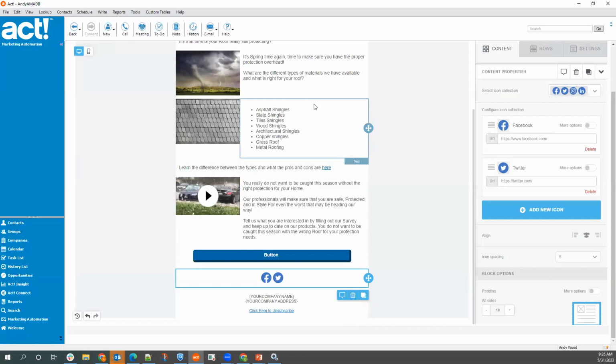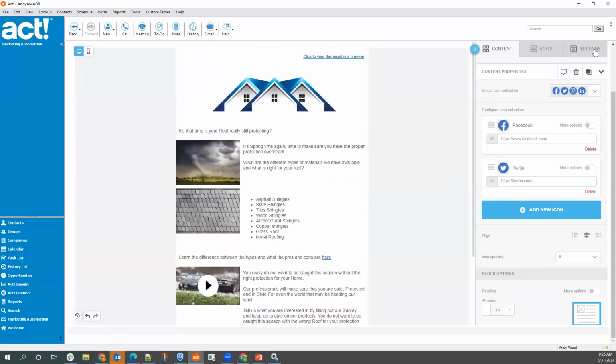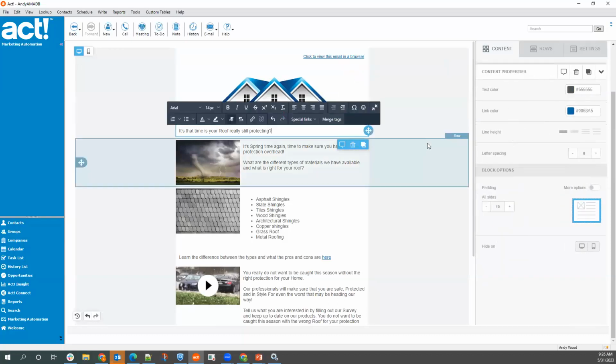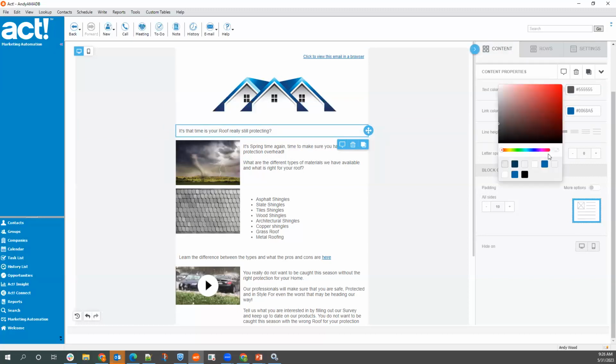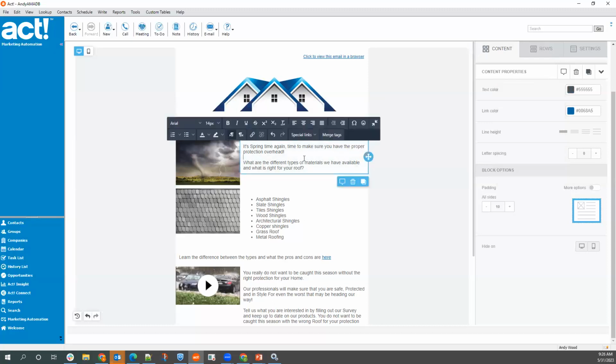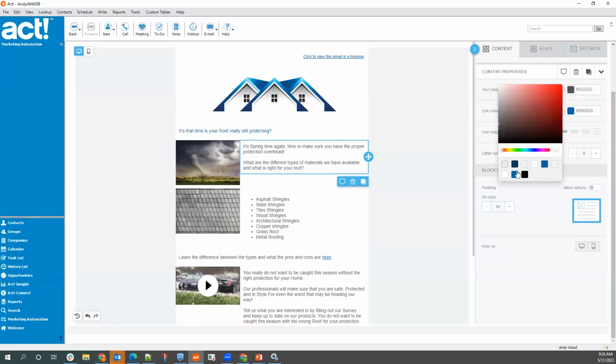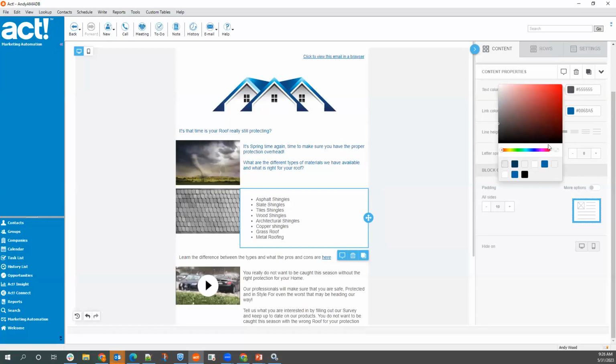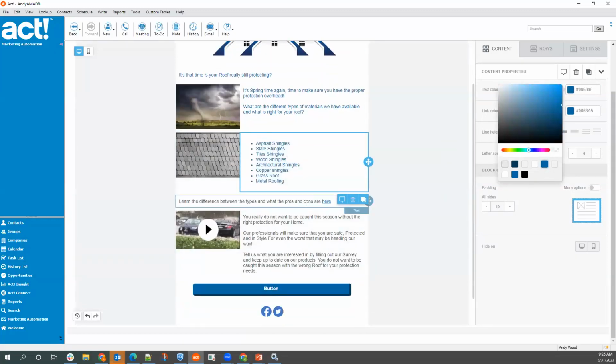The next thing that I need to do is go ahead and set the color. And I can go back here. For each one of these blocks that I have here, I can set the color of the text in the block. I'm going to select my text to be this color. And again, all I have to do is highlight the block and then change the color in the block rather than having to change all the text individually and highlight it. I can just set the color to this block. And so that's what I'm doing here with my text in each of these individual blocks.